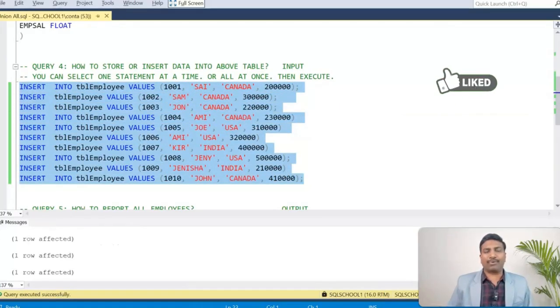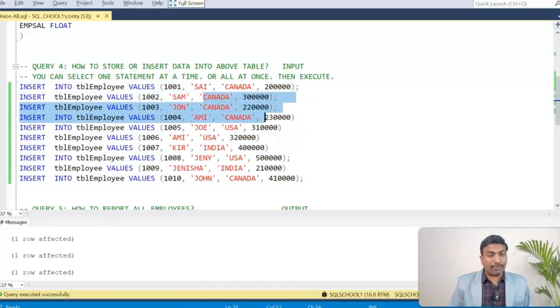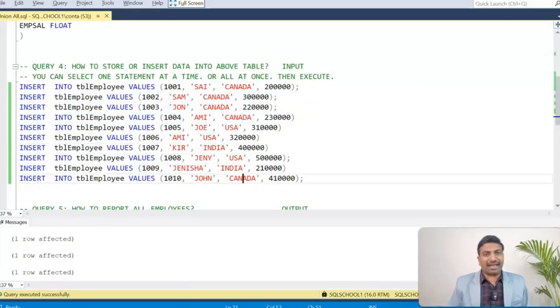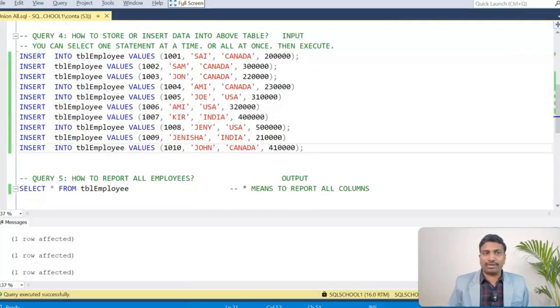Total 10 employees. I'm inserting based on their ID order. I inserted a few Canada employees, a few USA employees, a few India, again USA, again India, again Canada. I'm not following the country order. I am following the ID order in this small table.